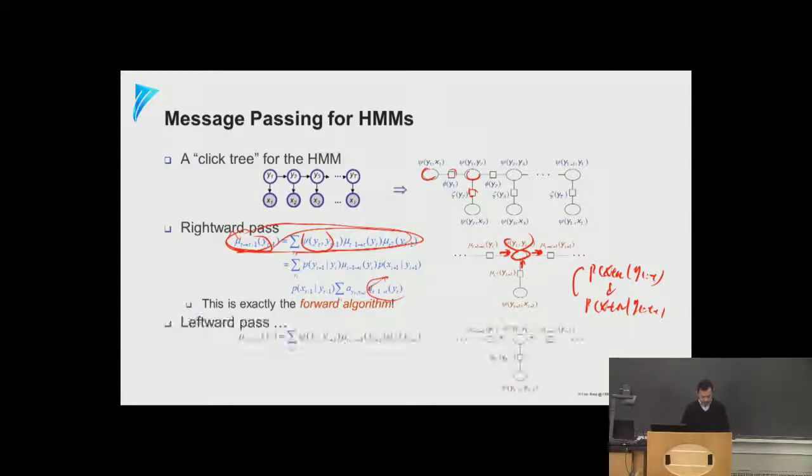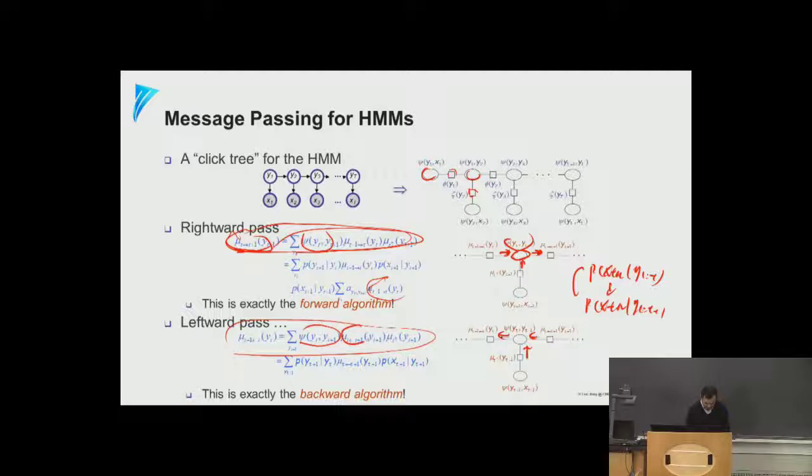And then the leftward pass is in fact the same, in terms of using the message passing algorithm. You get a message from here, and then you go there, and you can again multiply all of them together, just mechanically. If you bring back the exact definition of this term, and this term, and this term, you actually get the backward passing algorithm. So the message passing algorithm on a tree is a very universal algorithm. The Kalman filter algorithm we talked about last time on the state space model is also an instance of this.